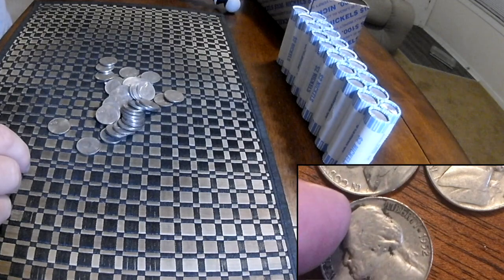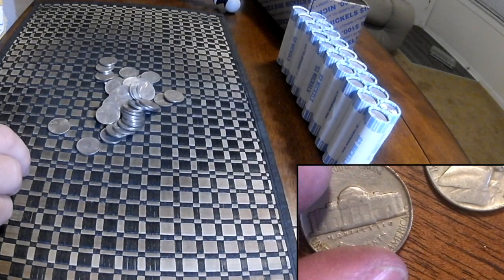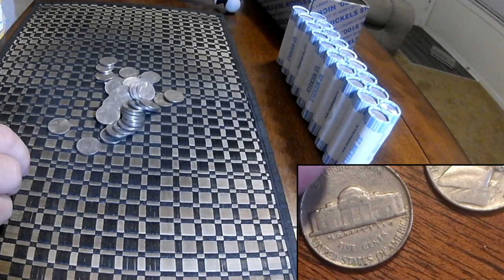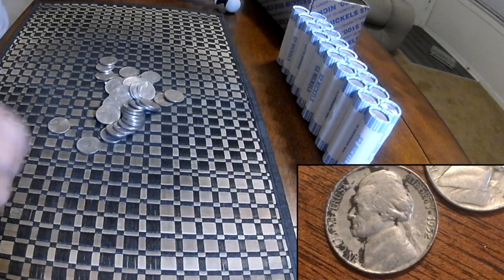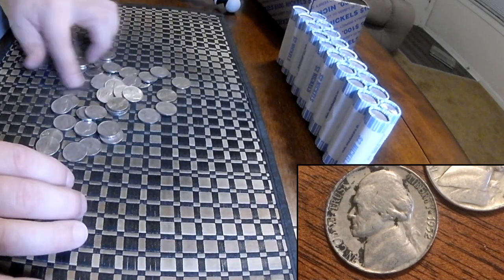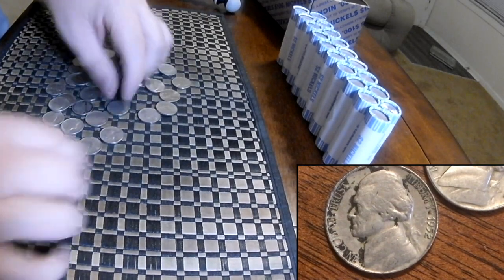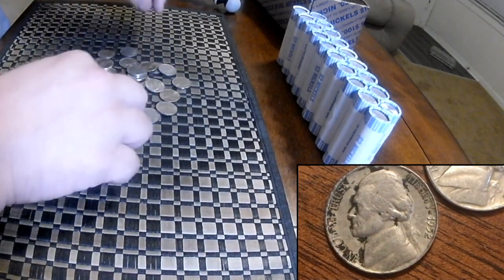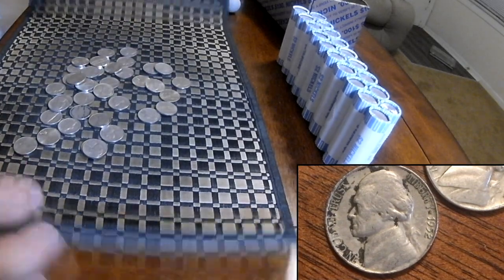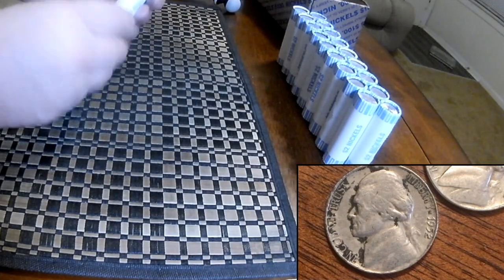Oh, is that a, yep, 1952, right there. It's pretty dirty, but it's a 52. Let's see what it is. A little Denver action. 52. We'll go ahead and leave it up there. Got our dirty coins. 64. All right. We have just under two rows left, guys.